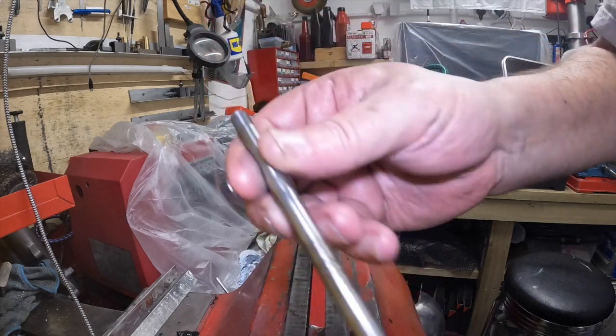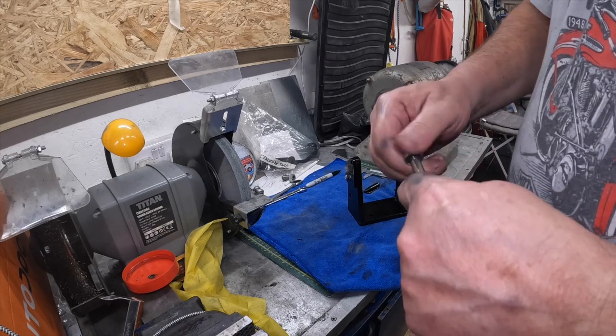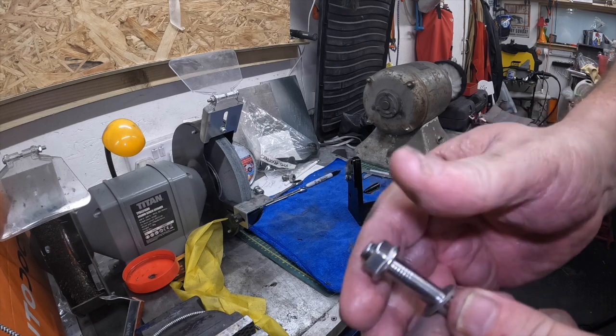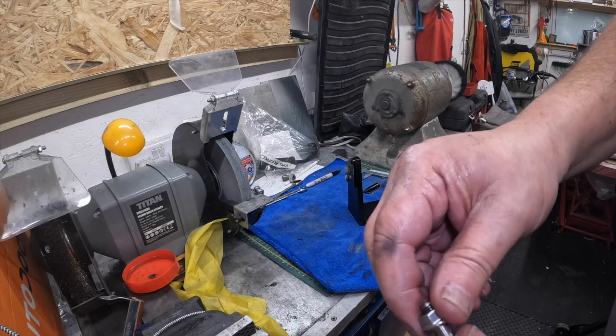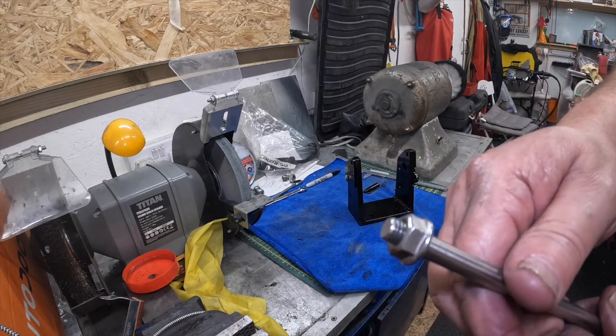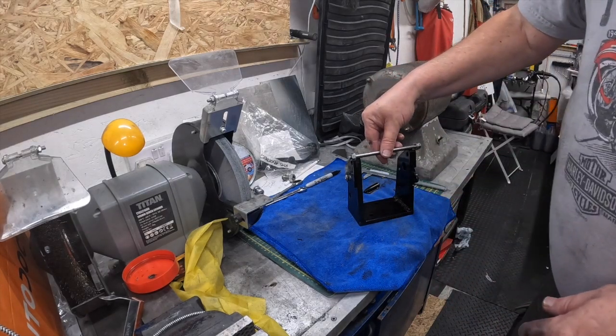So I've threaded both ends. Yeah, it goes on that far. Washer. And that's right up against the hilt. So that is spot on.